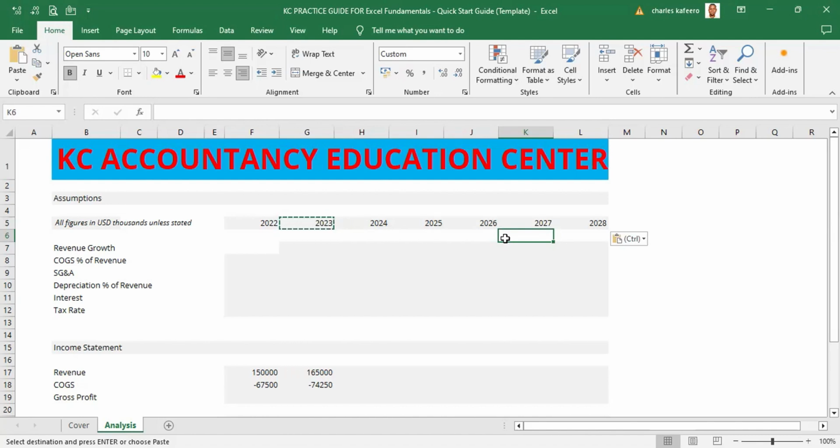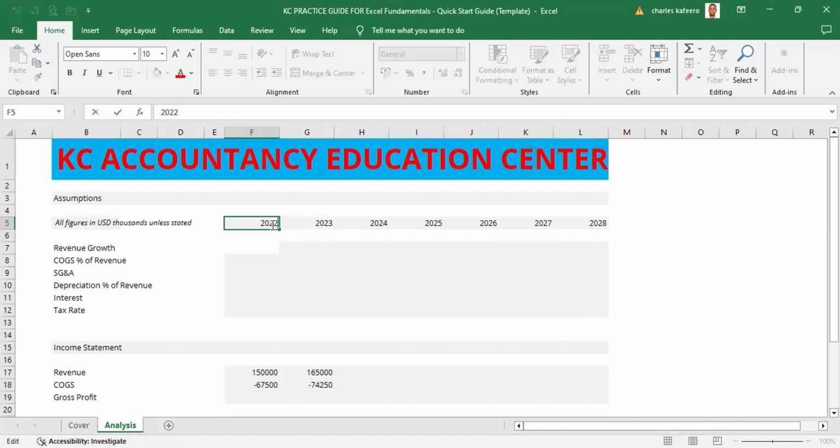As you can see, the forecast starts from 2022, and it goes up to 2028. But now if we change this first year of 2022 to maybe 2023, let's pop into this cell by using the F2 key, and change that to 2023.